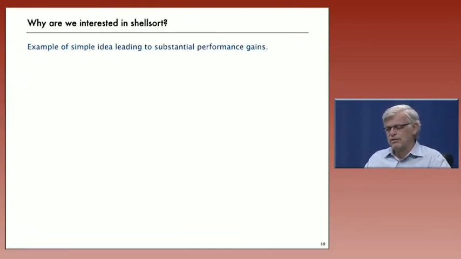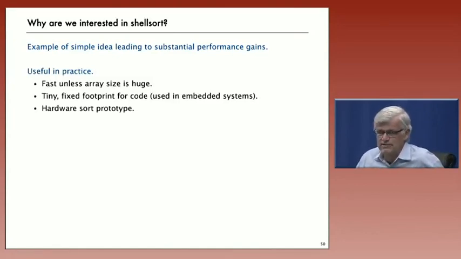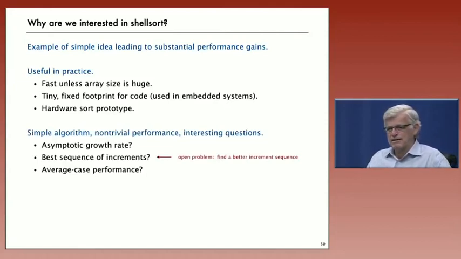So why are we interested in this algorithm? Well, it's a simple idea that leads to substantial performance gains. It's very useful in practice because it's pretty fast, except for very huge arrays. It's going to beat even the classical sophisticated methods for medium-sized arrays, and it doesn't take much code. It's often used in embedded systems or in hardware sort type systems because there's so little code involved to implement it. And it just leads to a lot of interesting questions.